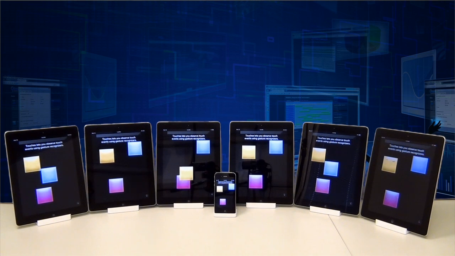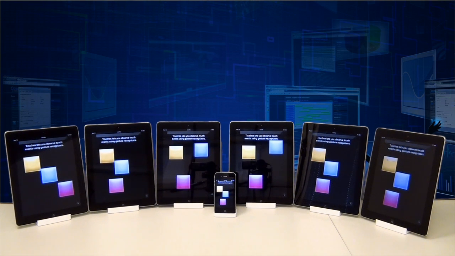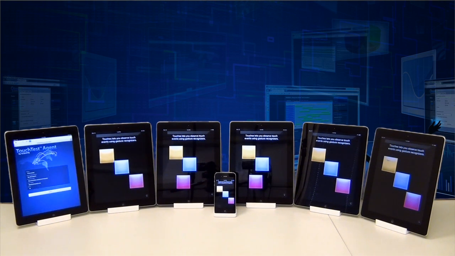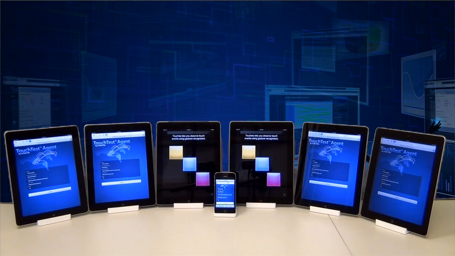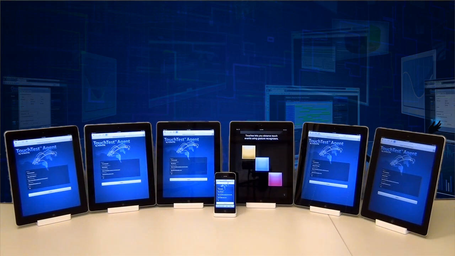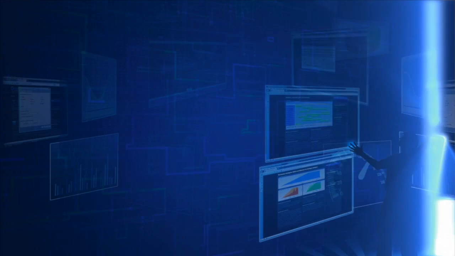Hopefully we've gotten you excited about the power you can have at your fingertips using Cloud Test Mobile with your own private device cloud. Remember, everything you saw here was created using our unique record and playback functionality in Cloud Test. It can be kicked off in an automated fashion through a continuous integration server like Hudson or Jenkins, and the devices can be used on Wi-Fi or carrier networks.